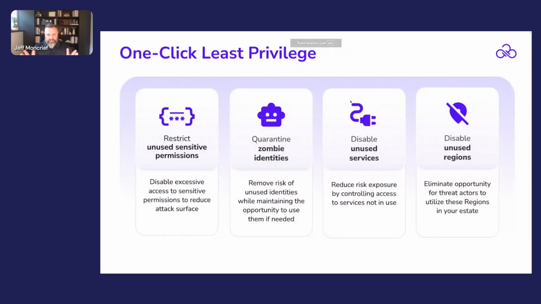Now, what is the kind of takeaway there? How do you get to least privilege? You don't necessarily have to do it with something like the firewall. I do recommend you at least try it for the visibility, though. It's quite enlightening, but you restrict access to sensitive permissions. At least you've scoped it down from AWS having over 15,000 permissions to there's really only around 900 that are dangerous. Okay. You need the ability to really understand which permissions could do harm to the business so that you can start to take action against things that could really, really put the business at risk instead of just a bunch of permissions that really don't matter as far as causing harm to the business.